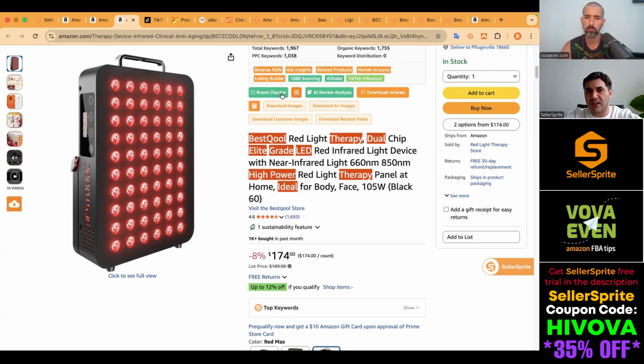And this data is using a global brand database to detect whether any of these keywords are branded keywords, or whether a word like ideal is part of a trademark. We highlight it here.